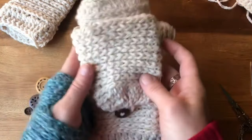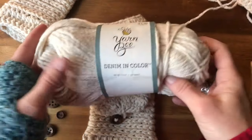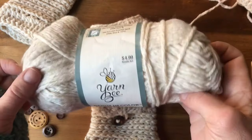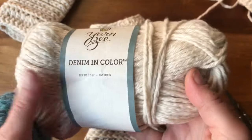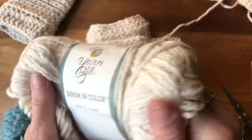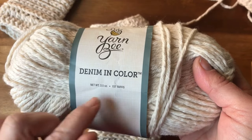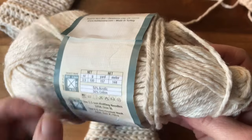And unfortunately, this yarn here, which is Yarn Bees Denim in Color, I'm so sad that this is discontinued because this is one of my favorite yarns, you guys. So if you want to find a similar yarn, I looked online and I put the yarn subs in the link. But a good one is Lion Brand's Cotton. There's a new cotton blend they have. This is a cotton blend, 157 yards, 3.5 ounces. And it has about 144 meters.